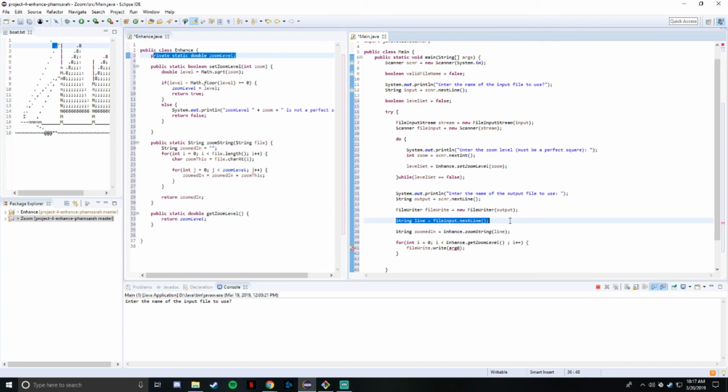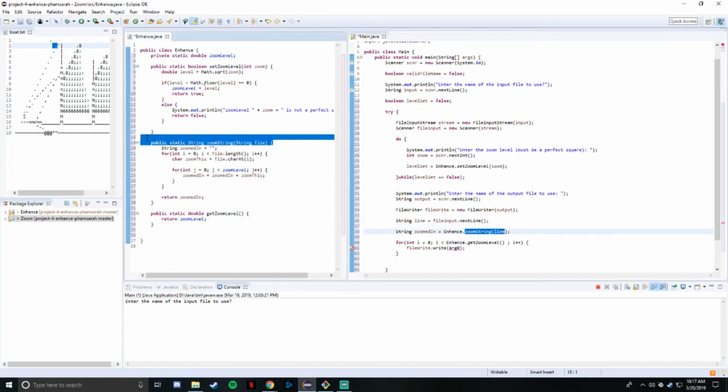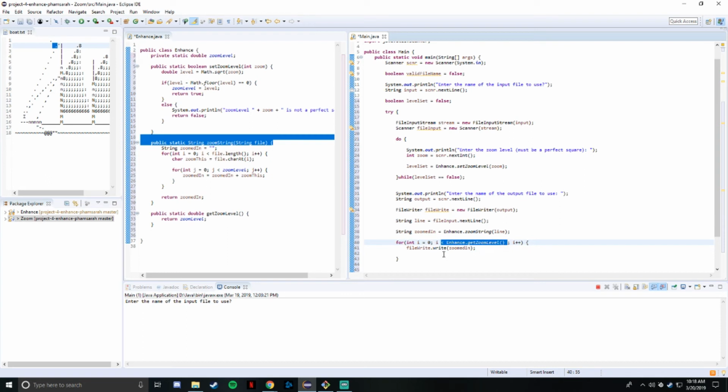So we're taking in the next line, sending it to zoomString, which is what we created here, and then storing it into zoomedIn, because now this line is zoomed in. And now we're going to write this zoomed in line to the file, and it's getting repeated however many zoom level times.